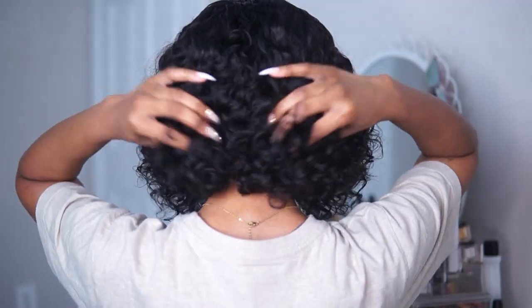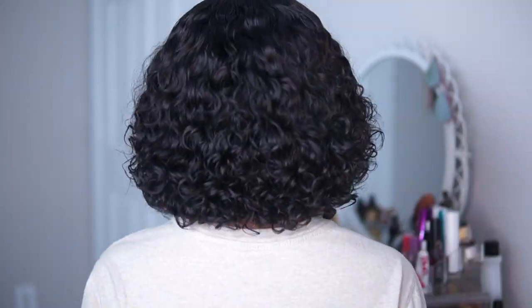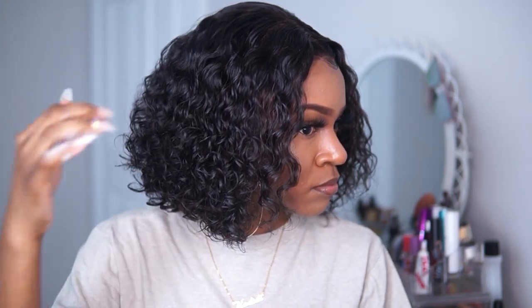As far as styling these curls, all I do is put water on it and use some mousse. I shake it up real good, squirt some on there, put it on my hair, and then just scrunch it in — and it just makes my curls come together real nice. It does come out a little crispy at first, but when you scrunch out the crunch it just looks flawless, not crispy. The mousse also helps to flatten out the top and make everything mold to the shape of your head. It's also a good time for defining the curls — if there's frizz, I'll just take a piece, swirl it around, and once it dries that curl just looks so popping.